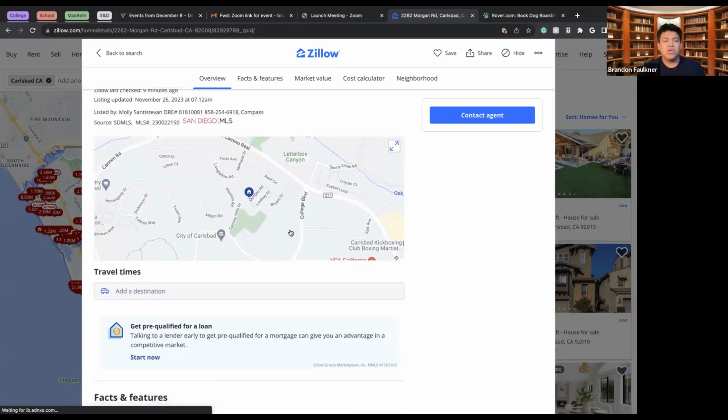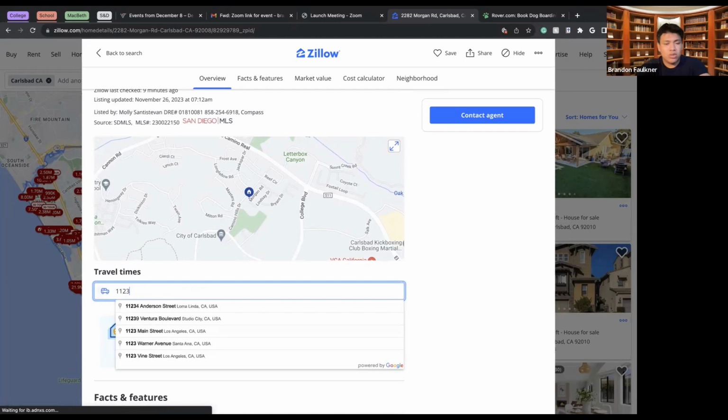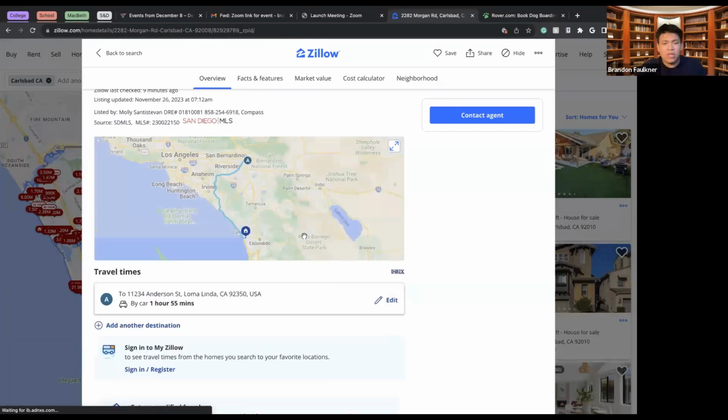You can also see really cool things like travel times. So a lot of people, when buying a home, want to know what their commute time will be to work. So you could say, okay, let's say I want to go to my job, and let's say I really want to know what that time is. So if we type in 1 2 1 1 2 3, let's just type in a random address.